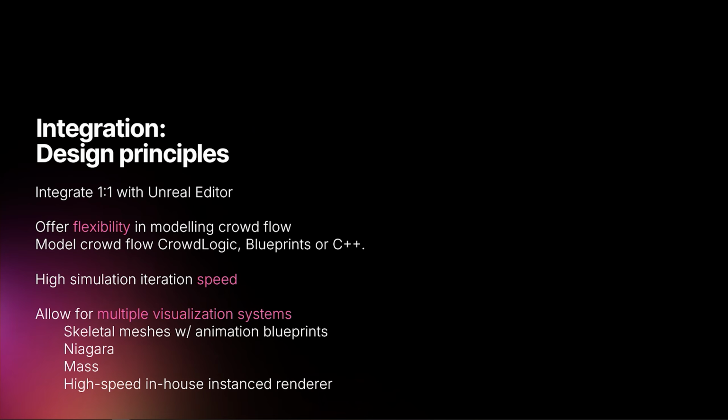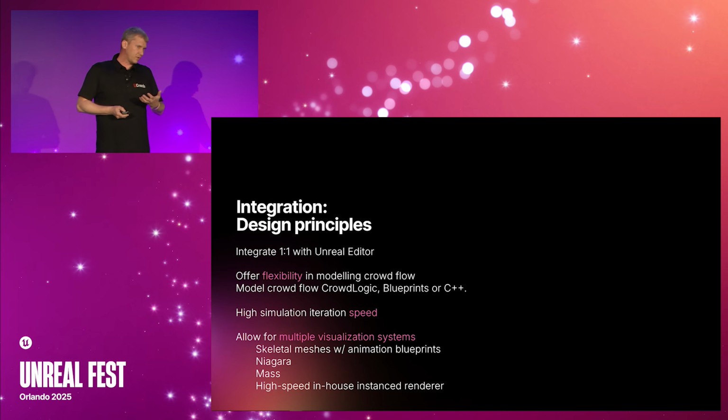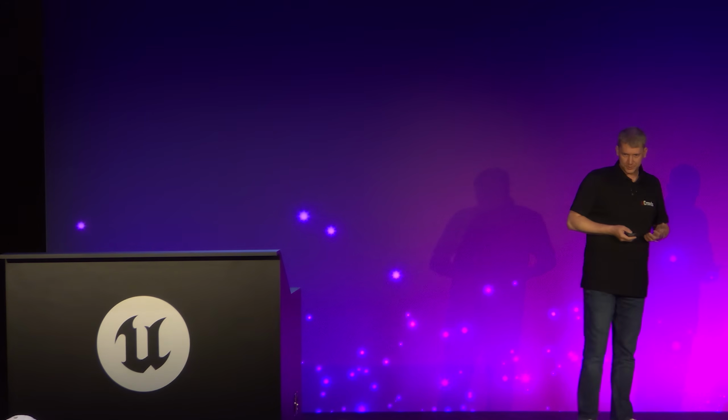So next to an API, we created some blueprints, but also more a high-level crowd logic approach. So you can model with areas, and these areas can be combined to create basically activity routes. So people are spawned in a certain area, then are moving to hit a certain other point, move again to another point, and then maybe exit the scene. And now we are also adding other types of building blocks like queuing, unordered queuing, one-way directions, areas where people are assembling. And with these building blocks, you can way more easily model big crowds.